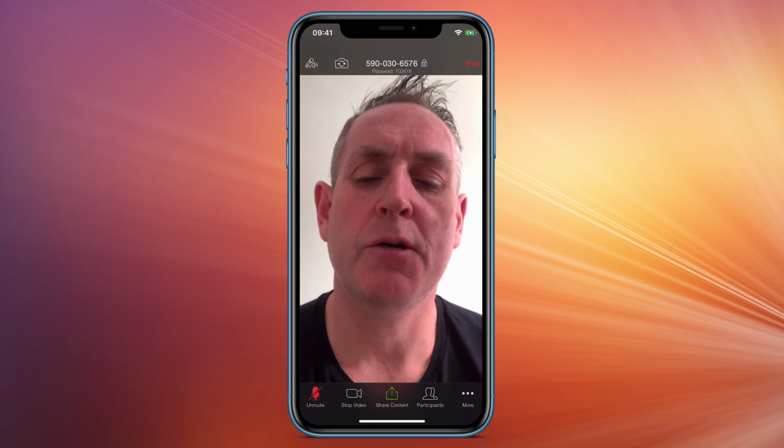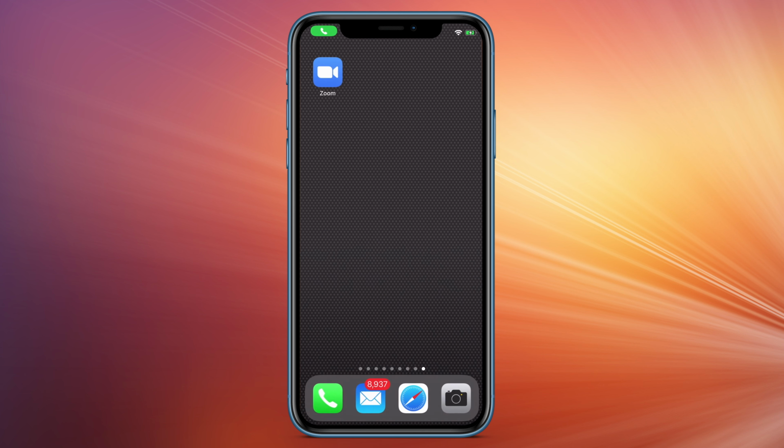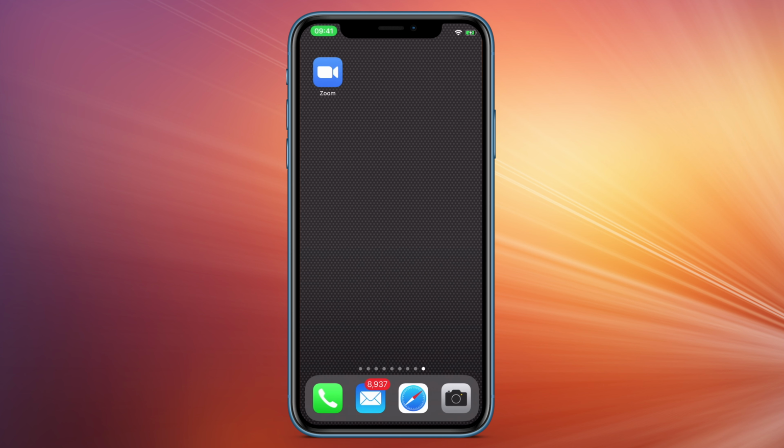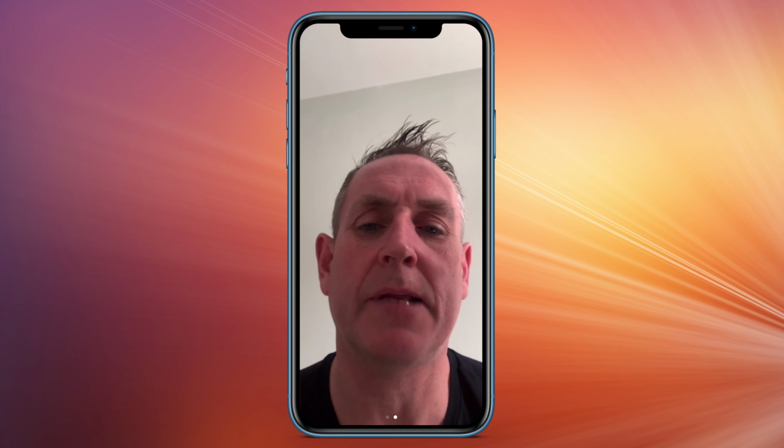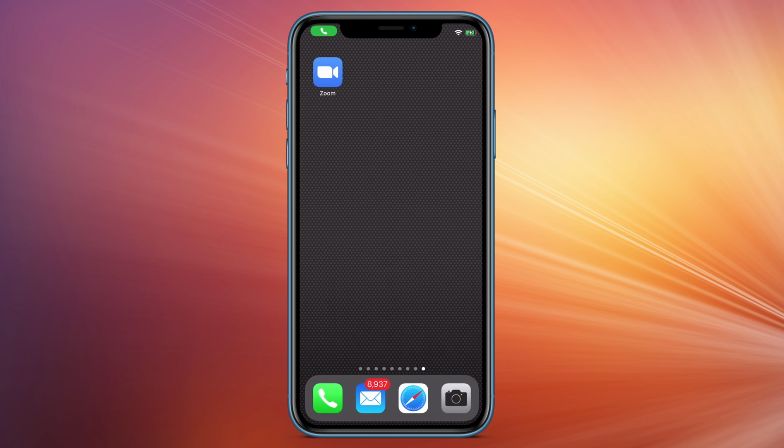Now, one thing that I do like about this, that if I close the app, now my video has stopped. All I need to do is click on the top up there and it is back. So I come back on here and that works really well for me. So if you need to quickly deal with something that you don't want people to see, just swipe up or close the app on Android and come back when you're ready.